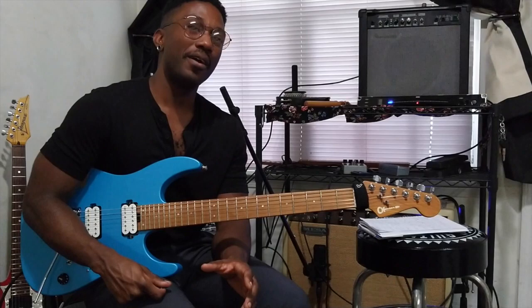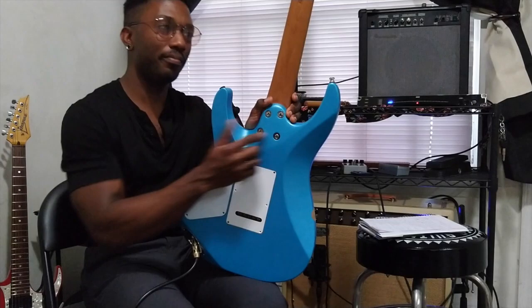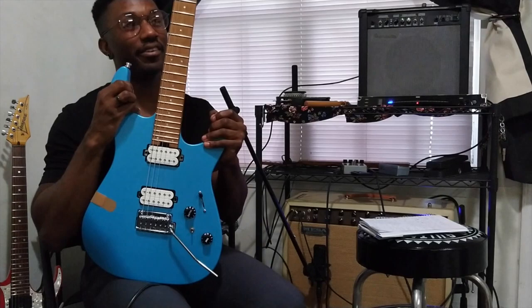Your mileage may vary. It's got this sculpted heel. It's pretty comfortable compared to the AZ's sculpt. And I compare it to the AZ because, let's get real guys, this is an AZ competitor. I'd say this is more comfortable just from the fact of it being thinner.